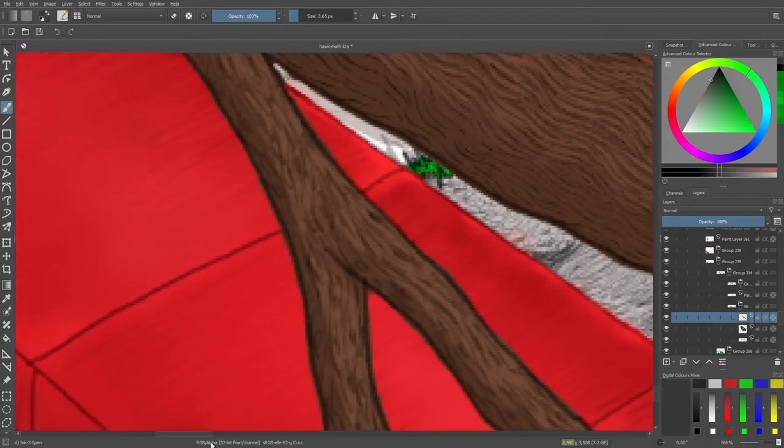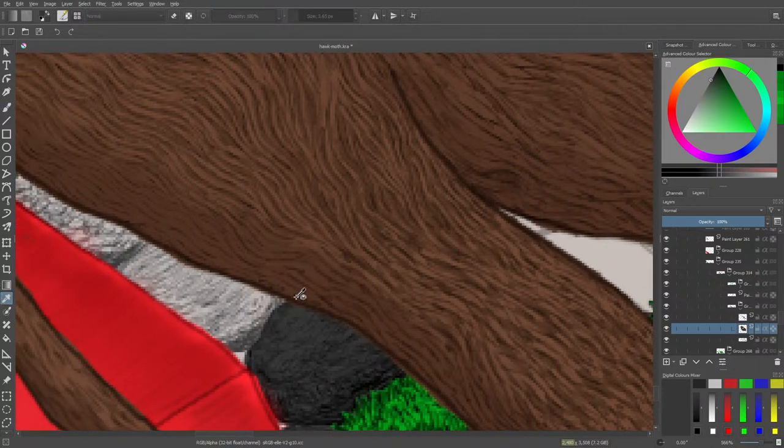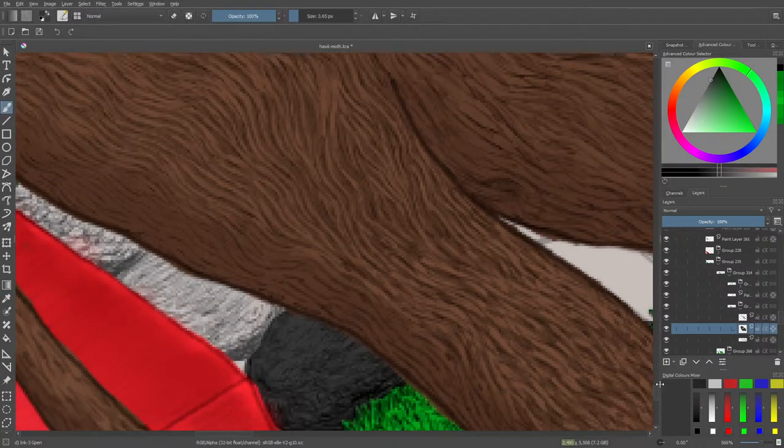Do we want a second rock? Do we want another rock? We can go for another rock, but we're not going to be going for right here. We're going to go for this kind of rock. Those rocks are far more different than the rocks that you used to see, because those rocks indeed are difficult to draw. It's like someone put gravel on top of it. So now, we're gonna go back into the drawing, and we're gonna select our beautiful point, which we had right here. And we're going to add some more rock.